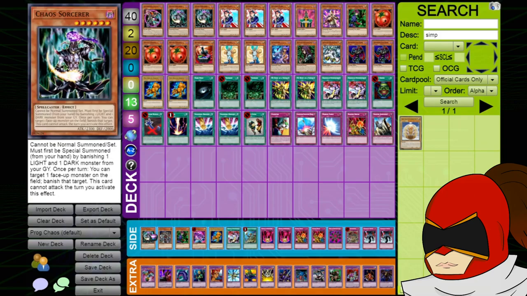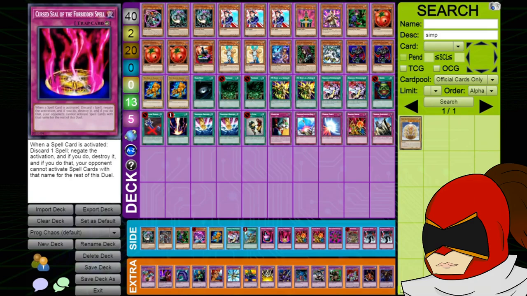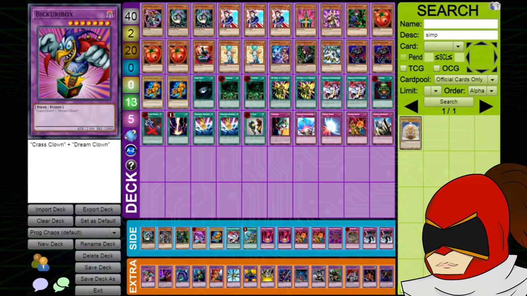Mostly just more stuff in case I want to play more Mad Dog or another Chaos Sorc, Magician of Fate, stuff like that. And here we have some traps in case he tries to go with Chaos as well, which I have a feeling he might, but we'll see. And then the extra deck is kind of just random stuff. So I really can't wait to try this deck out, and see you in the battle.